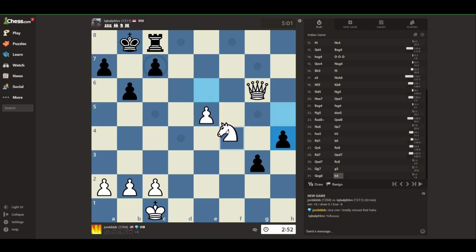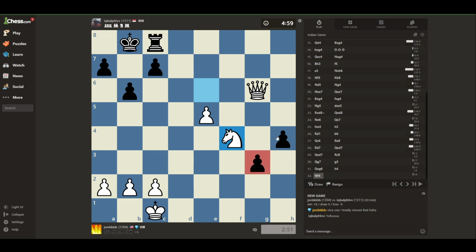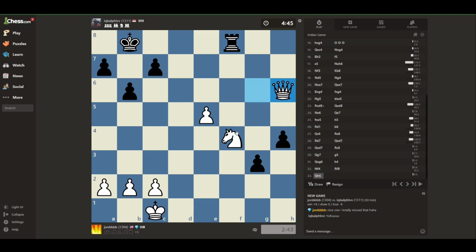Okay. Let's go here. That way we're covering both of these dudes. If he pushes this one, you know what I mean? Yeah, I can defend the knight, attack the rook, and attack this pawn. And even when I take this pawn, I'm defending the knight. So, yeah, we're all good.